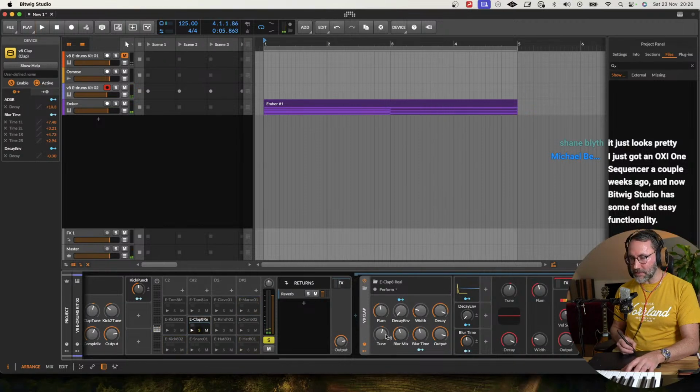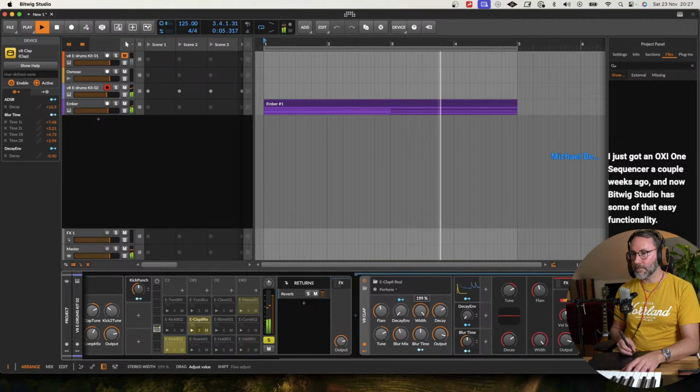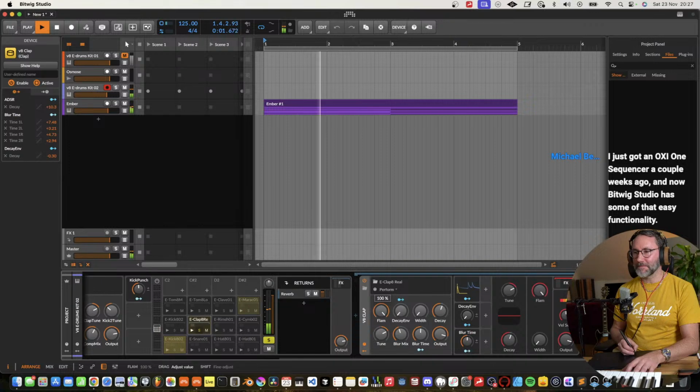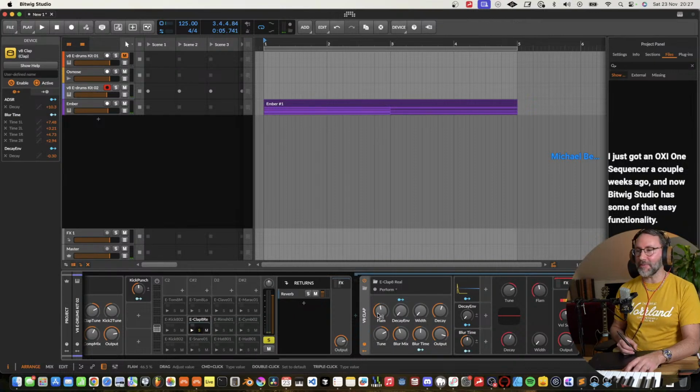It's fiddling with the stereo, the blur. So that's like how tight the flam is.